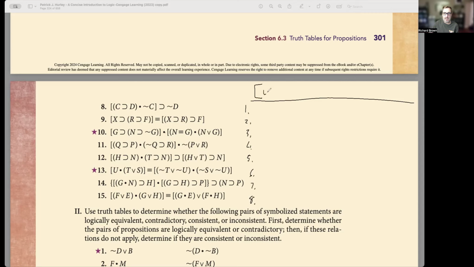That's a bracket, U dot, parentheses, T wedge S, in brackets, connected by a triple bar to this thing over here, which is bracket, parentheses, tilde T wedge tilde U, parentheses, and then that's dotted to, in parentheses, tilde S wedge tilde U.